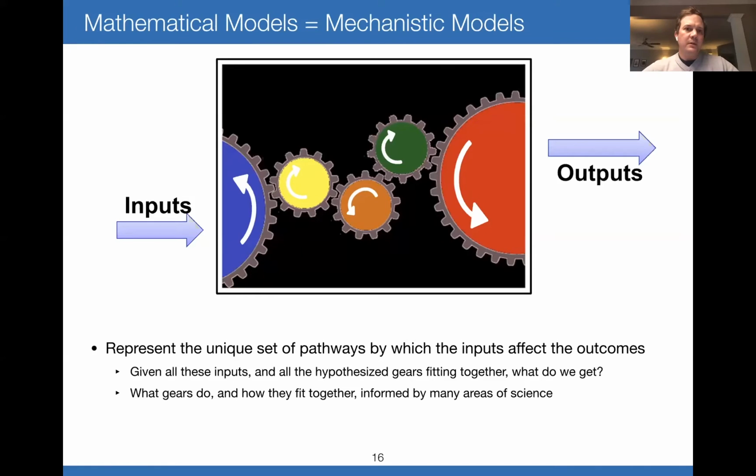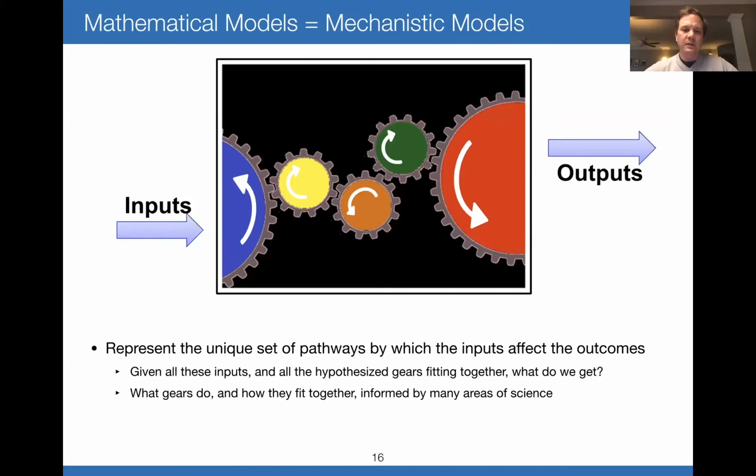So mathematical models are often also called mechanistic models, because what we build into the models when we're pulling together parameters in theory are the unique structure of mechanisms that get us from a set of inputs and a set of outputs, where the inputs are something about, say, individuals, and the set of outputs are, say, something about the population prevalence or incidence over time. And these mechanisms, as we map out the models and we build these mechanisms into computer simulations, represent the unique set of pathways by which the inputs are affecting the outputs.